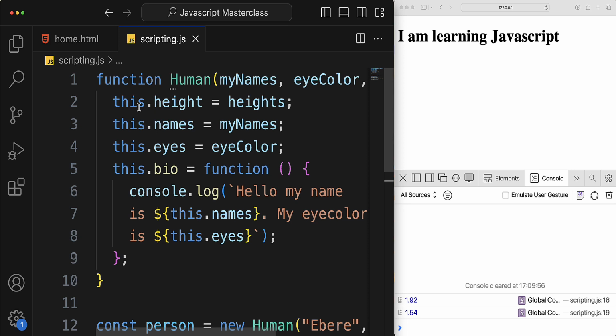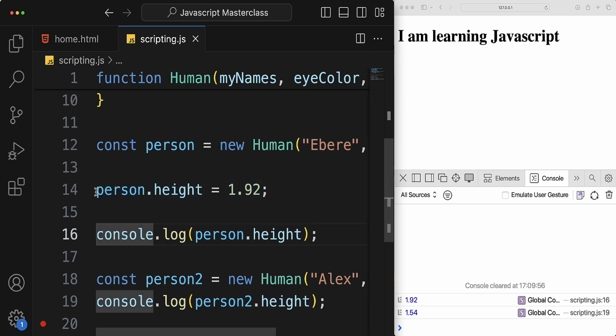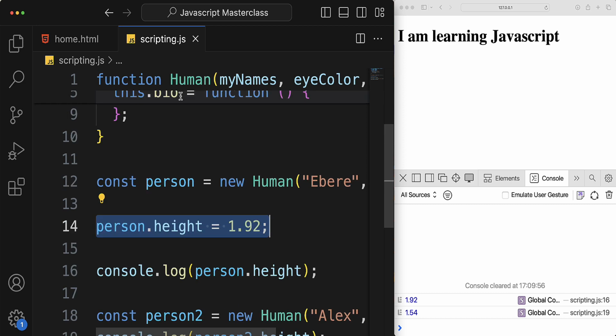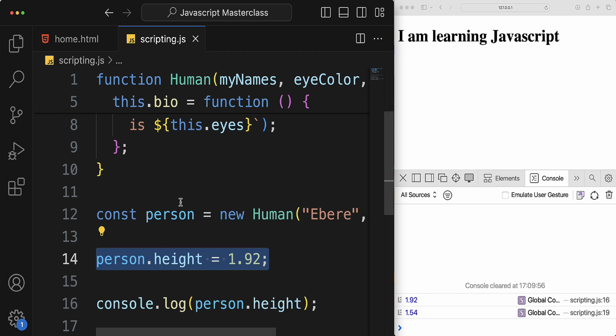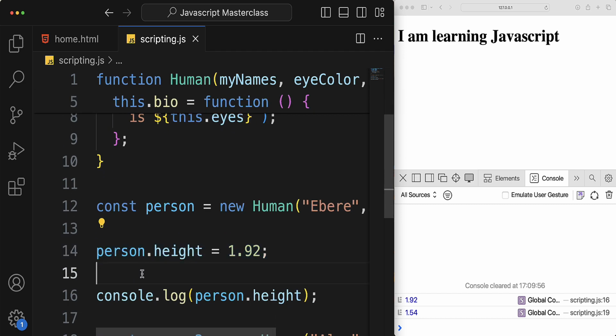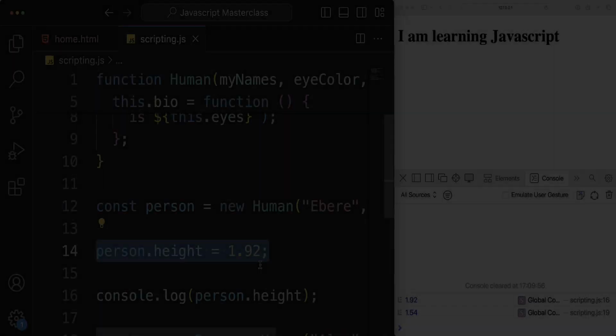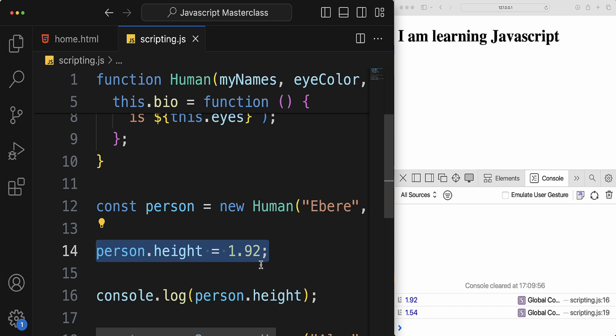Initially, when the height property was not existing, it meant that this line was setting a height property and giving it a value of 1.92. But now that height exists on the human constructor, this one is now updating the value of that height property.